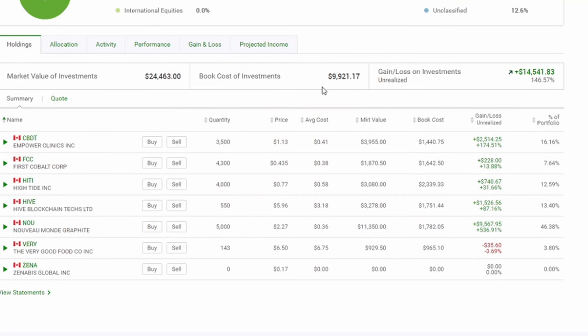As far as the book cost of these investments — $9,900 — and the market value is $2,400. There's not a lot of cash sitting here on the Canadian side because I'm usually holding more of these long-term speculative positions that I think have a lot of opportunity to run up. On the flip side, on the American side, that is where I keep most of my cash — that is where most of the volatile market movements are and where I am more actively managed, sitting on more cash and trying to take full advantage of current market movements. I do have some positions on the American side, for example CCIV and NGA, as well as a couple other equities.